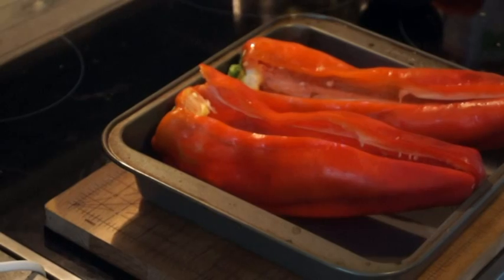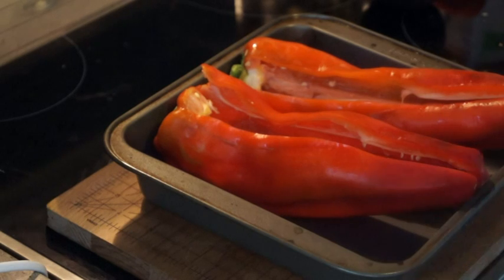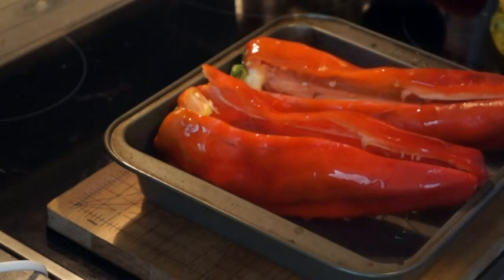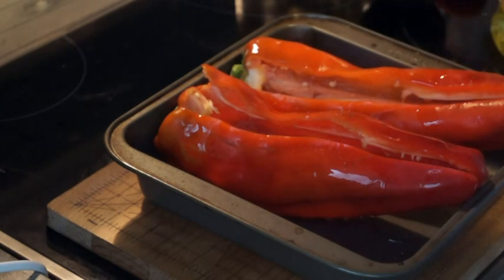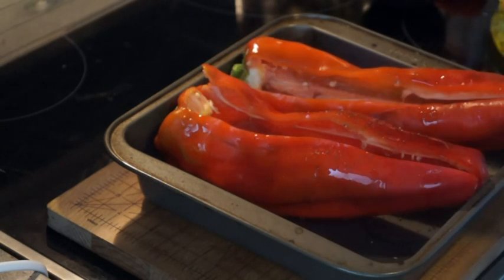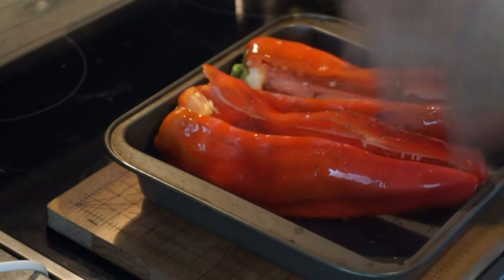red pepper. Now we're just going to take a little bit of olive oil and put that right on top of our peppers. And then we're just going to put a little bit of pepper and salt on them. And then we're going to put this in the oven until they get a little tender, but we really want to keep that crunch in.